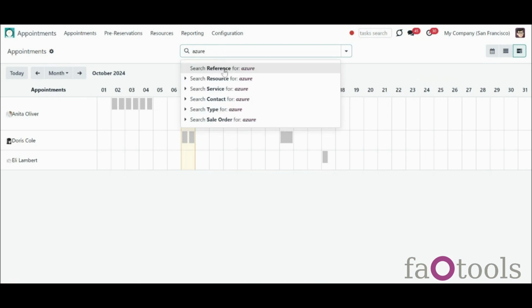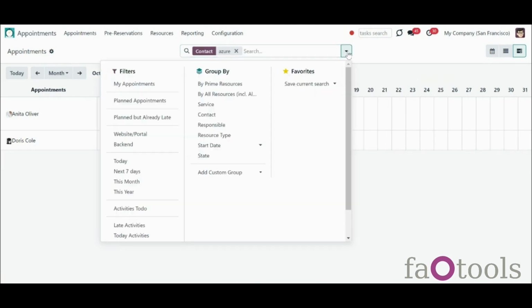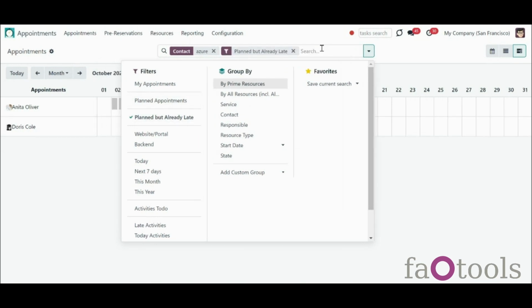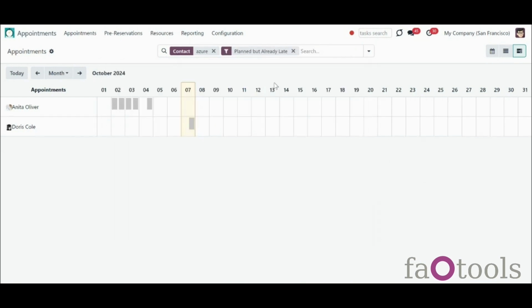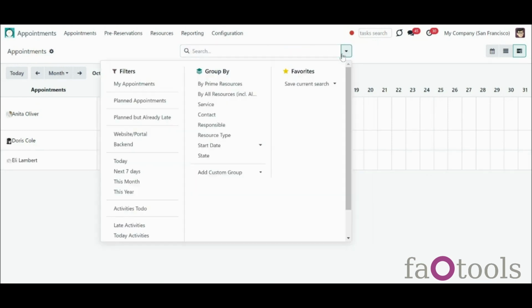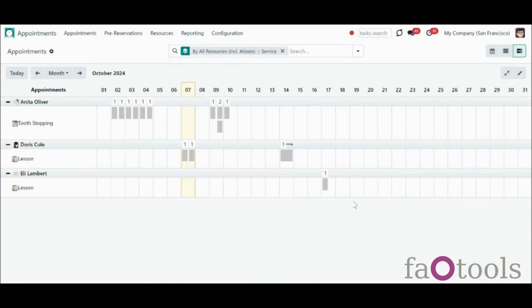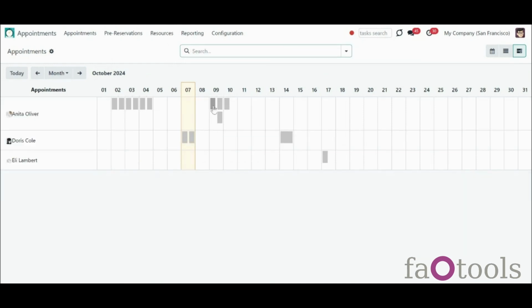Search, filter, and group appointments to find the required ones quickly. Apply various grouping options to create different hierarchies of groupings by clicking on several options one by one. To reset the grouping, just click on the cross in the search bar.